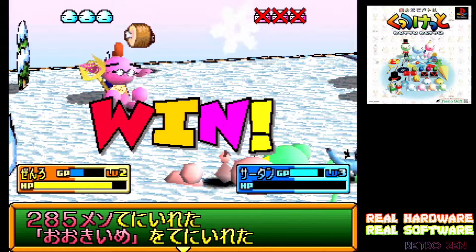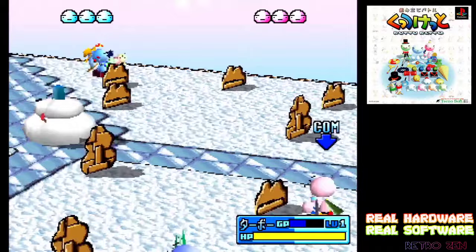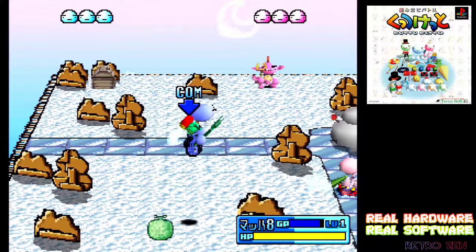Oh, Kimi, I got some big eyes. Can't wait to try those though. All right, two more battles. Turbo. Yo, look at the fat snowman in the middle. He's gigantic. Okay, he's a rocket launcher. Or a jetpack, I should say.